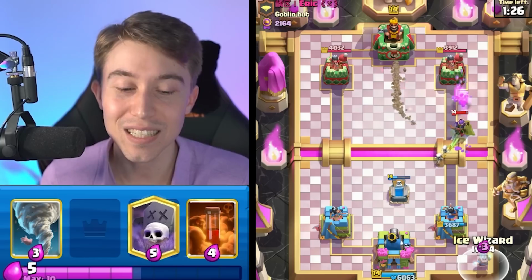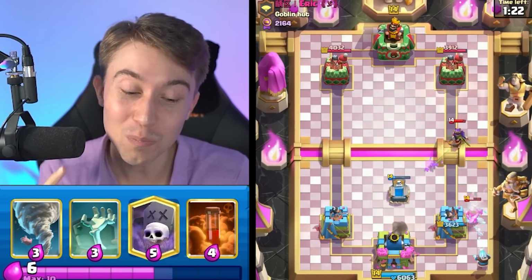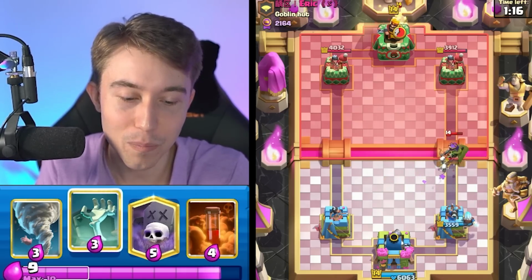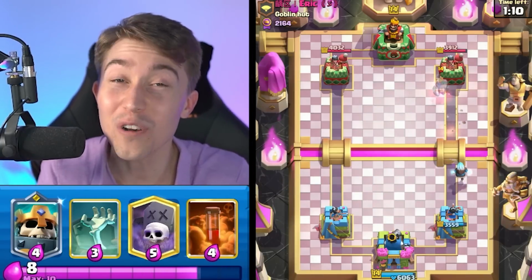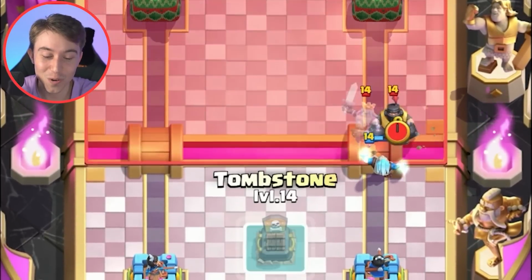The Barbarrel is nice in this deck because it gives you another mini tank for defenses in every other matchup, but Archer Queen specifically, that is the one thing I fear. So if I go in for a Tombstone, I don't think it's necessarily going to be the best bet. Probably going to be better for us to go for Tornado since we are able to finish off the Archer Queen with that, guaranteed. I don't know if the Ice Wizard would have, though, because it looked like it was going to go undercover, and I didn't want to deal with that agent right now.